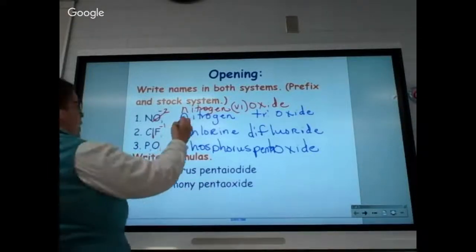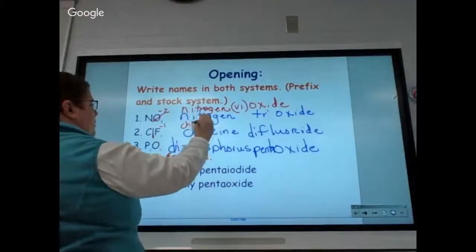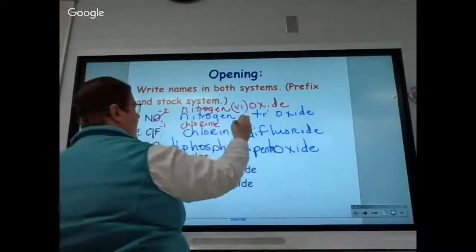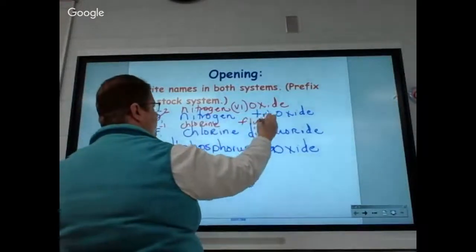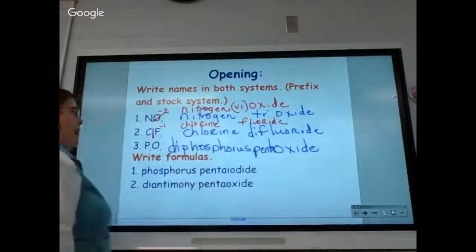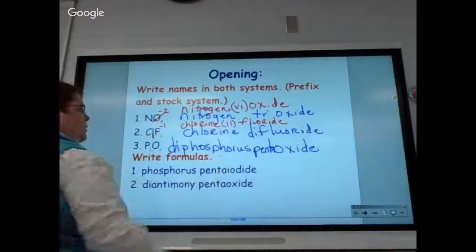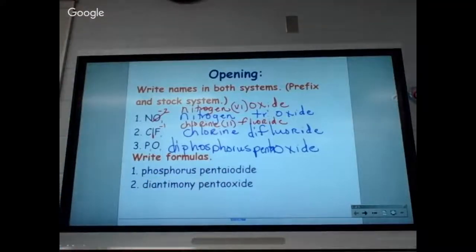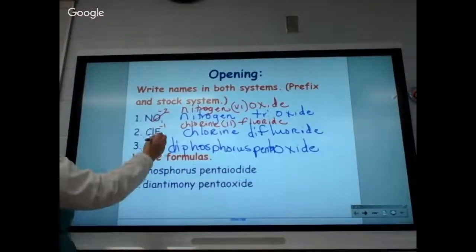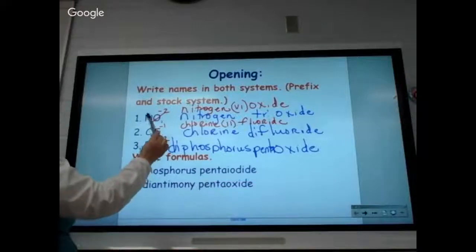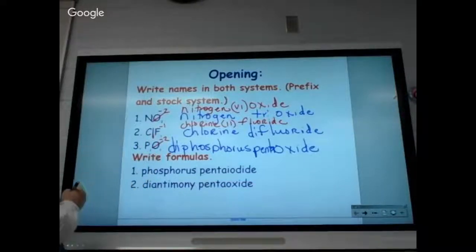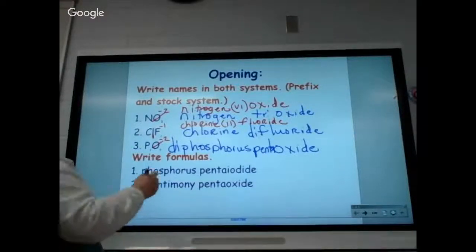So this is chlorine fluoride. What number came from chlorine? And we put a 2. All right, was this one reduced? Oxygen is a 2. What number is right there? So it started as a 2, it ends as a 2. So was it reduced? No. So they're going to match again.